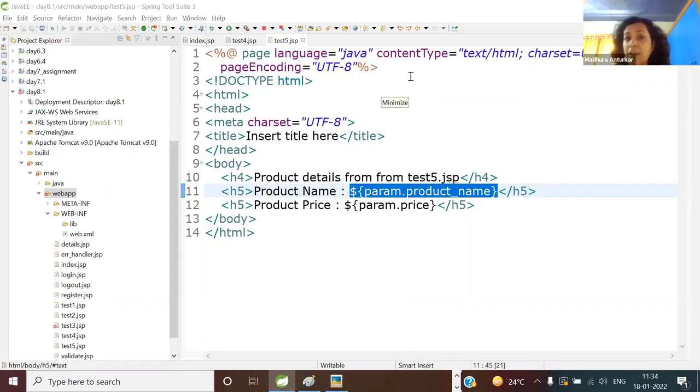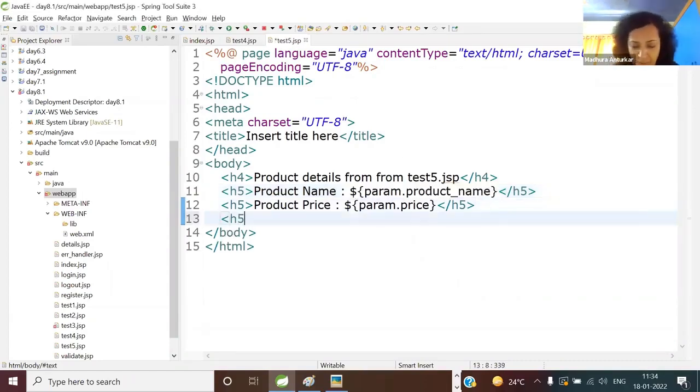Non-blank, bread or whatever. Why? You're right, but why? Why do we actually get a value in this? Exactly, same request. So we are doing request chaining. The moment you say forward, request parameters are not yet gone, not yet discarded. The corresponding response is not sent. So of course you will see this.